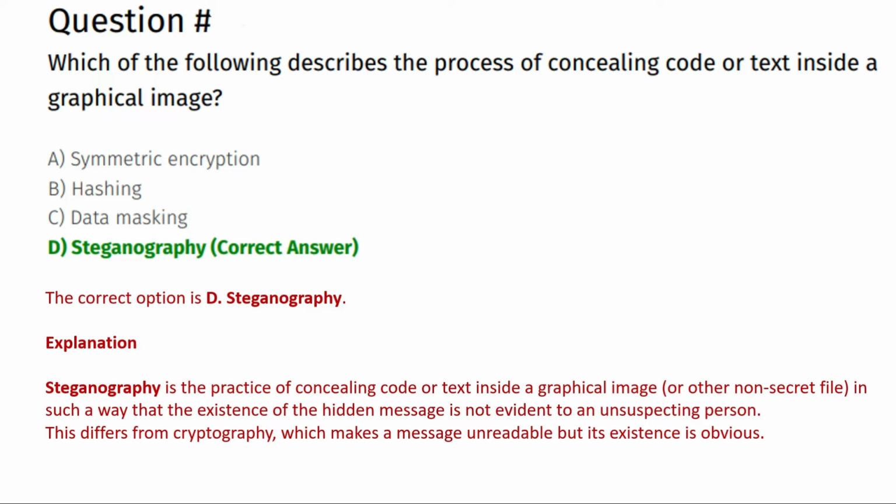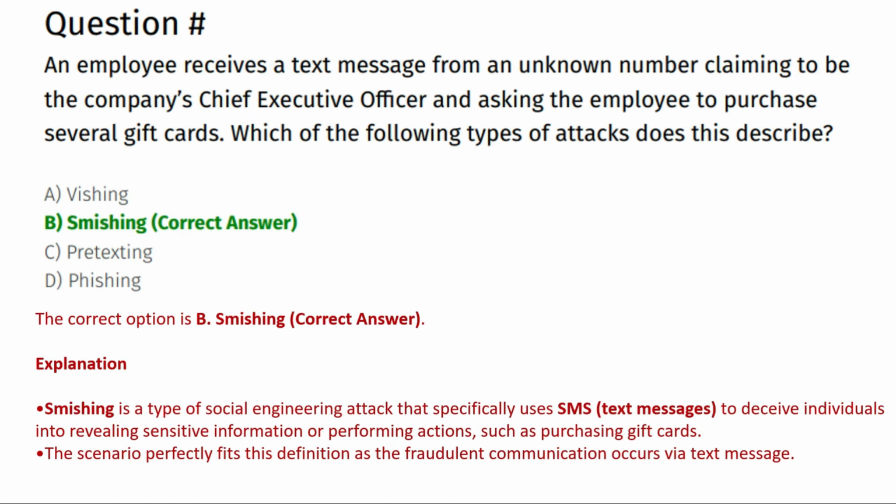So this is the practice of concealing code or text inside a graphical image or other non-secret file in such a way that the existence of the hidden message is not evident to an unsuspecting person. This differs from cryptography, which makes a message unreadable but its existence is obvious. So that's why the correct answer for this question is option D, steganography. So let's move to the next question.